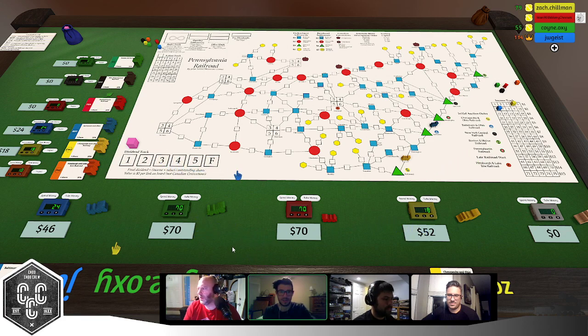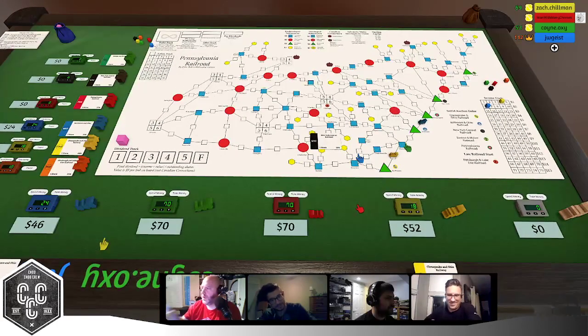All right, so James starts the NYC. The company that looks like it should be good and is never good. Yeah, we'll call it 20 to start with. To Zach.